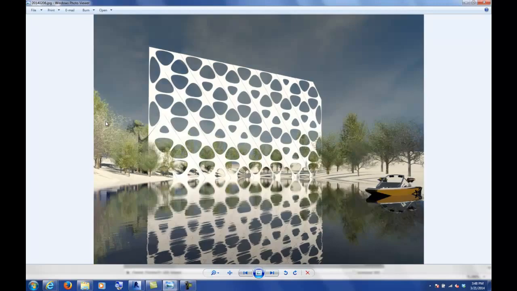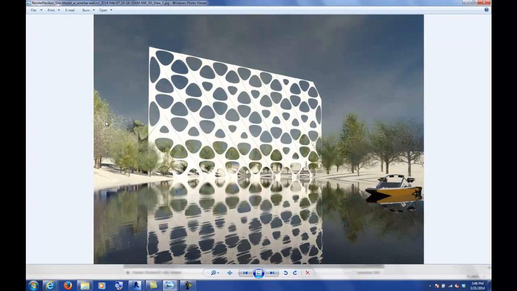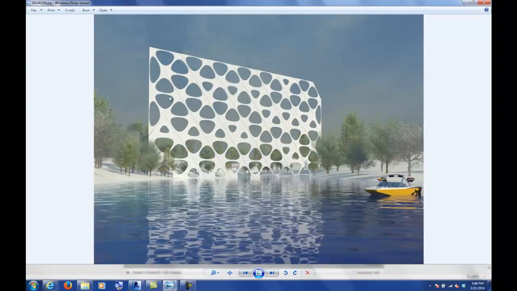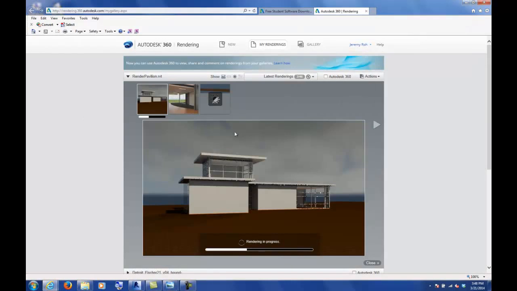Quite a difference. And they're the same materials. I didn't change anything. All I did was hit render to the cloud or render to the computer. I even tried to tweak the material, and then when I sent it back, it still made it look like this. So just some things to note. And I believe every time they make an update to the Autodesk 360, it's getting better, but there are still some limitations.